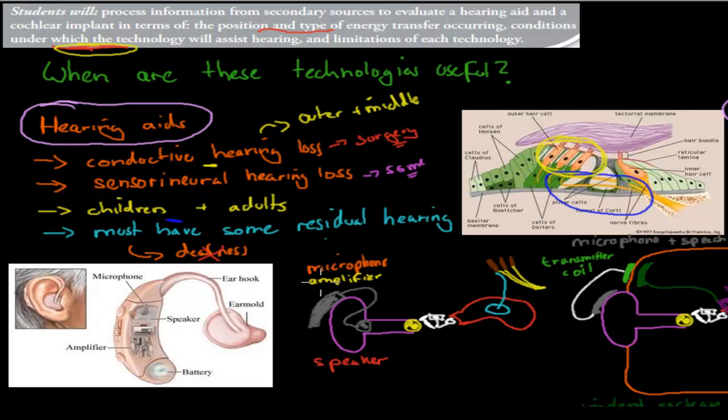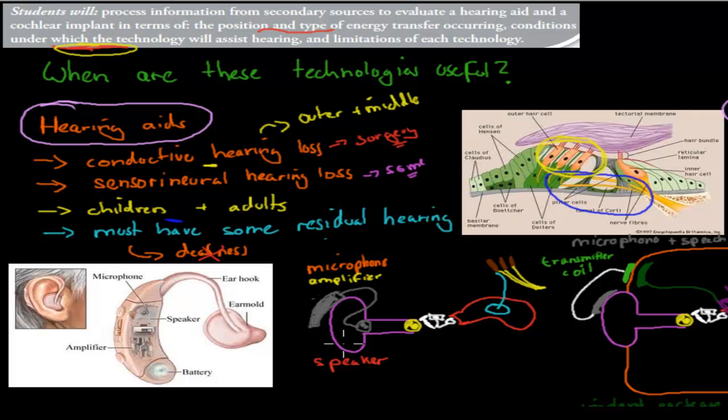But how it works is, this is the actual hearing aid, right? We have this device, and we position that in the back of the ear, and you've probably seen people with hearing aids. And then we have an ear mold, which will connect to the auditory canal, the ear canal. The gray part has a microphone, an amplifier, and a speaker in it. And then that connects via this ear mold to the auditory canal, right?